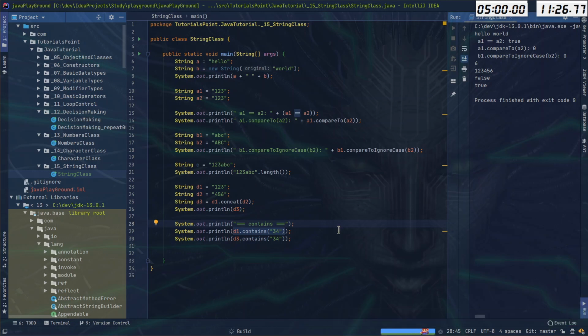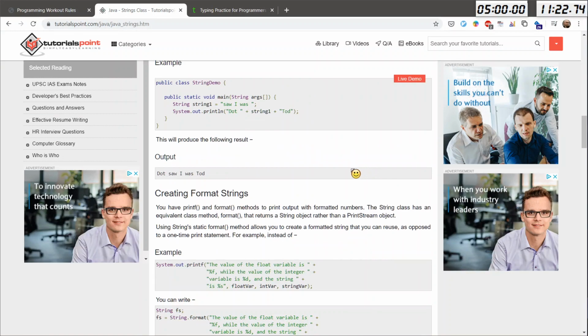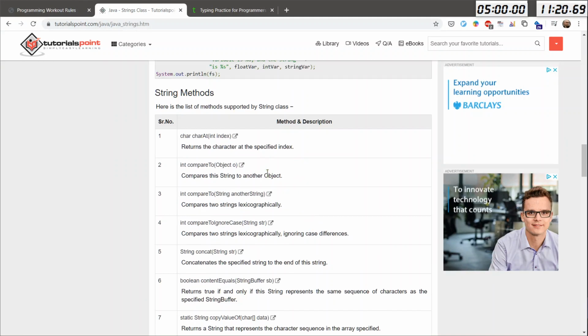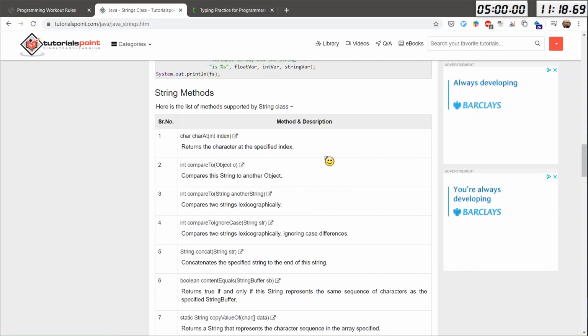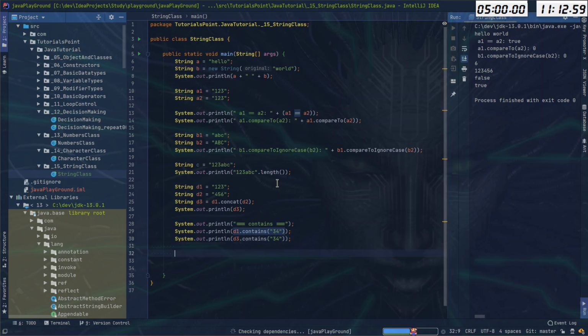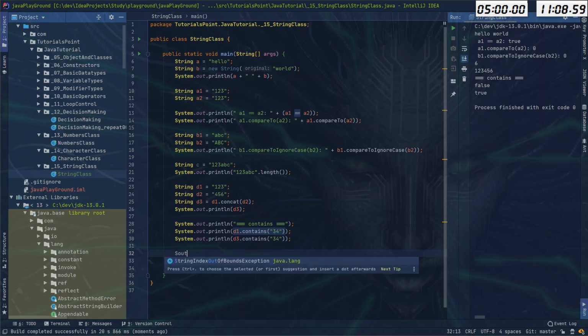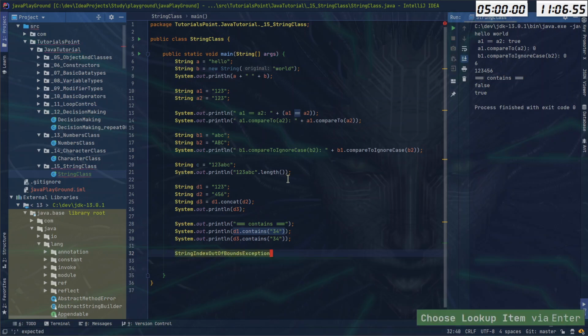And then there seem to be many other things here, so we can go over it. So char at, that returns us the character at the, whoa.